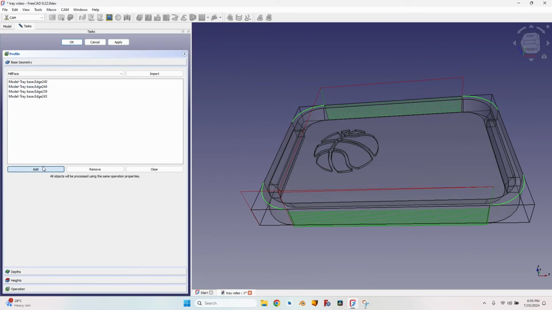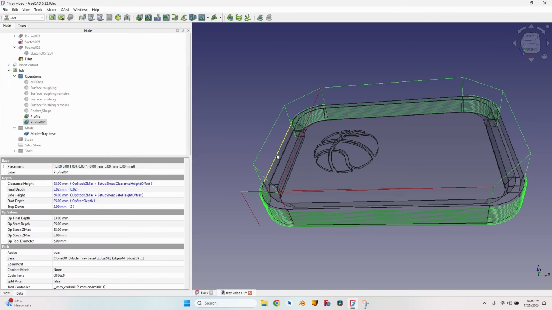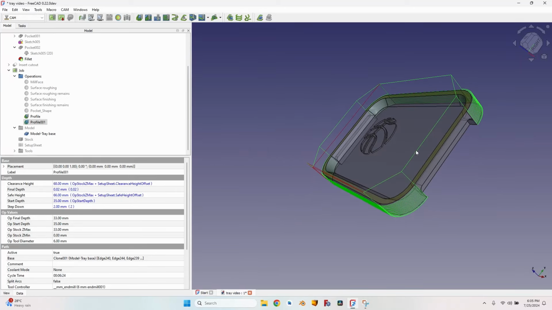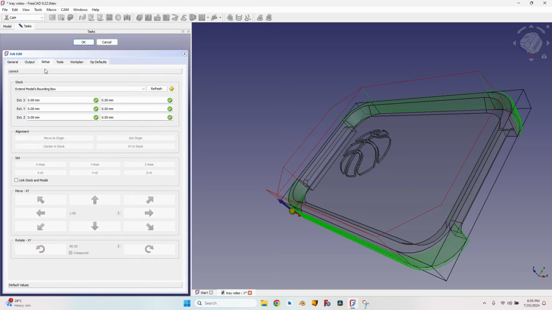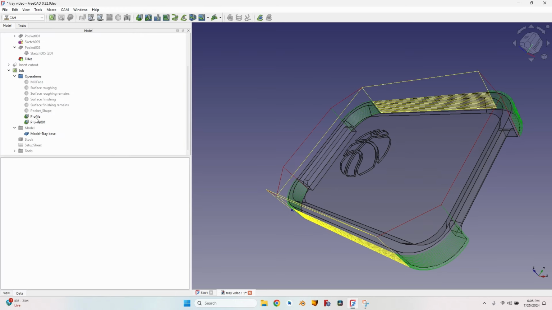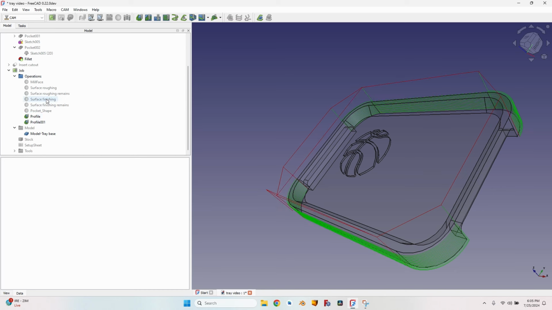I've selected the four corners, click on add, click on OK to close the operation, and because it's pretty difficult to select these two lines when the bound box lines are overlapping, I have to do a little trick. Just remember to undo what you do now. Double click on the job, go to the extend and extend on the X, because I want to select the X now, click on OK, everything will recompute. Not everything will recompute, just the active operations. That's why I have disabled the surface finishing, roughing, and all the other operations. Otherwise, just modifying the bound box would have triggered a recompute of about 4 minutes.